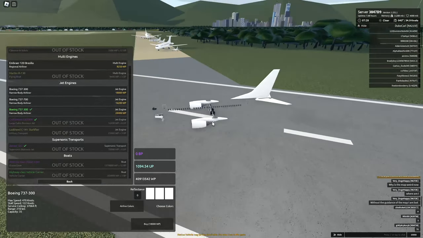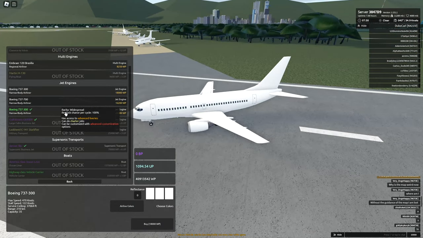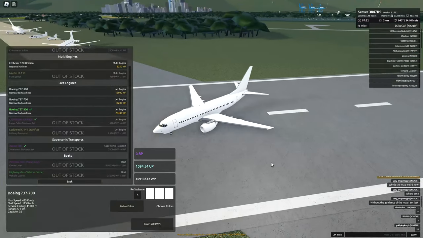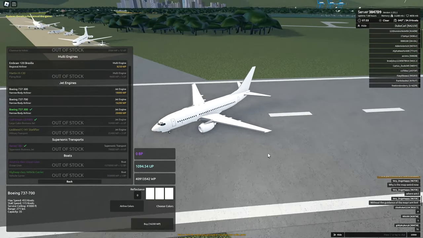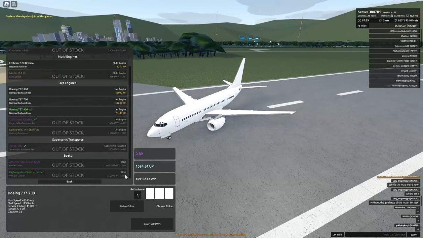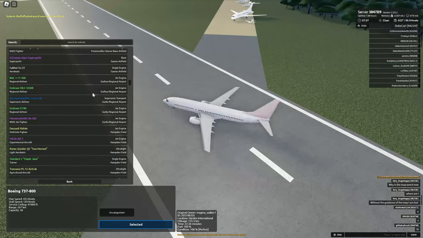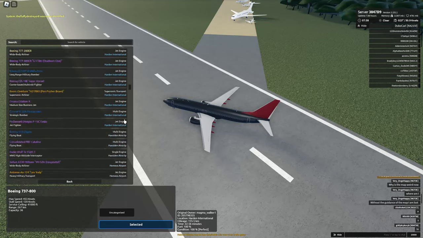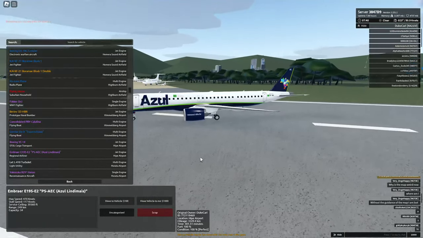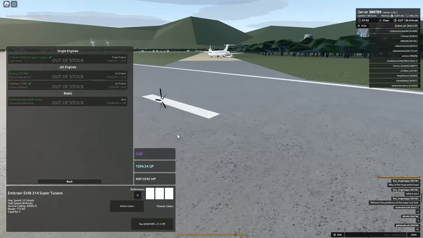And the 300. And they're going to... This is next for remodeling. The classic and then the original. 200, 100. There's the 700. Right. Let us teleport to Hippe. So we'll use this Embraer V195, the Azul of Brazil. Alright, so.